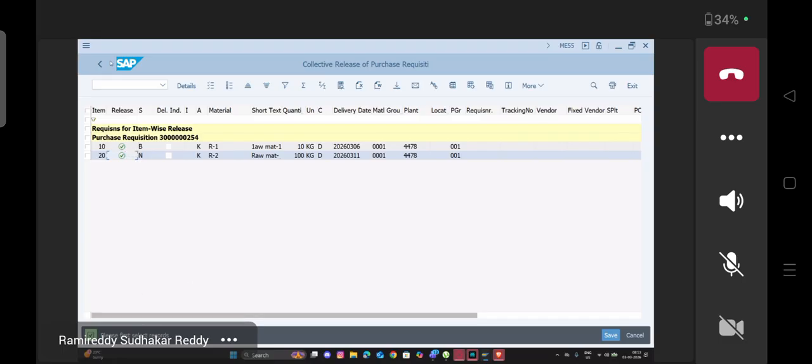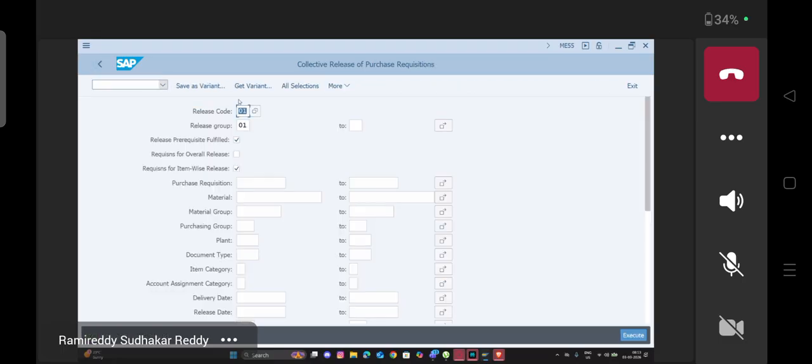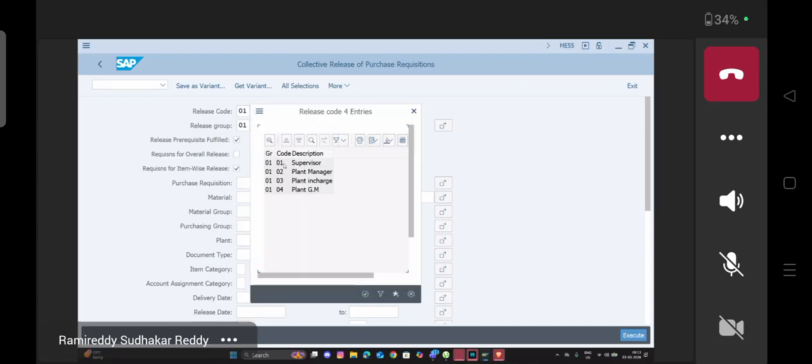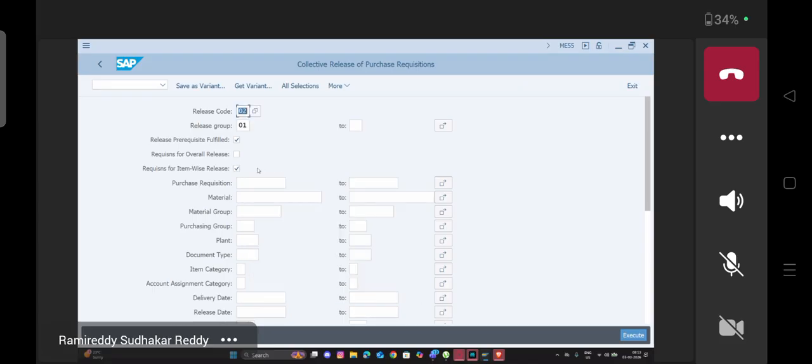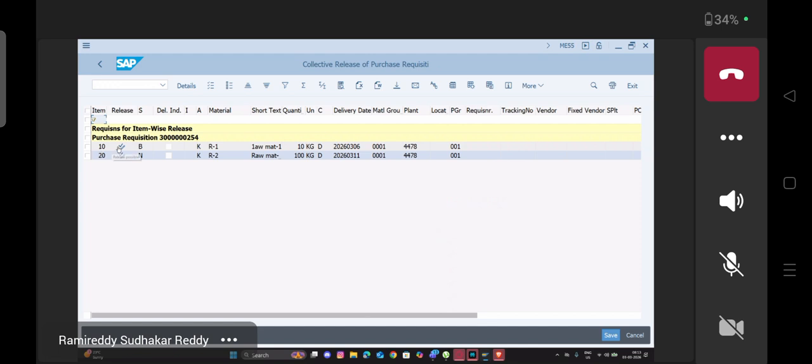Okay. Again, the next person will come with release code 02. Again, you will also select PR. If you don't enter, all PRs which have 02 in the release strategy tab will come. Now again, one by one you will click and save. That's how it will release.